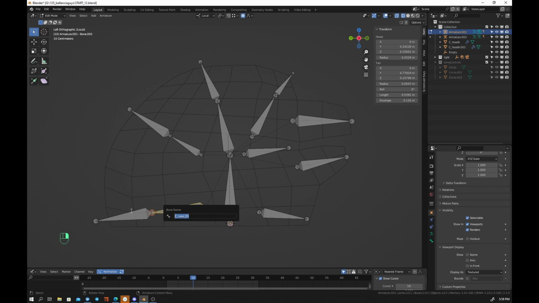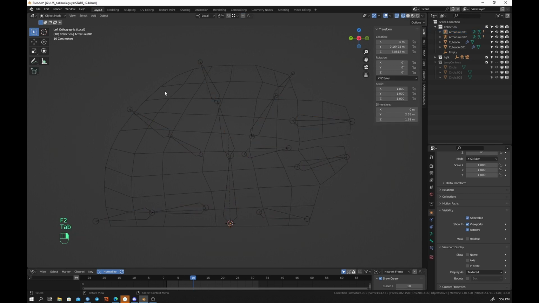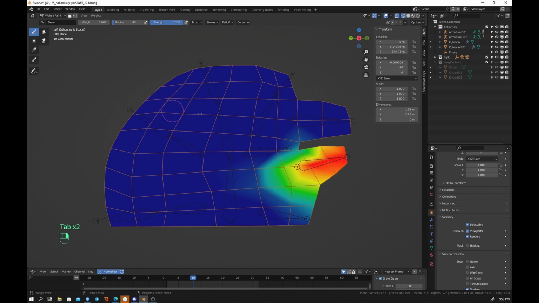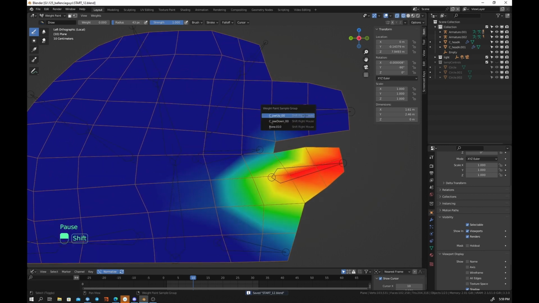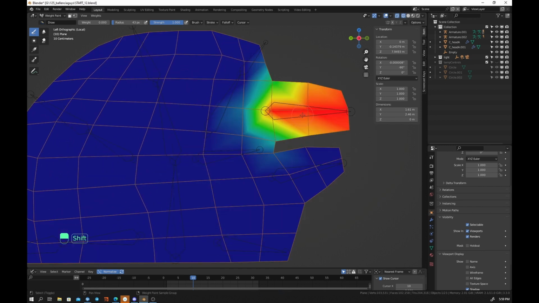Let's call them Nape, these will be Nape up to differentiate between them. Now it will be easier to paint the vertices.